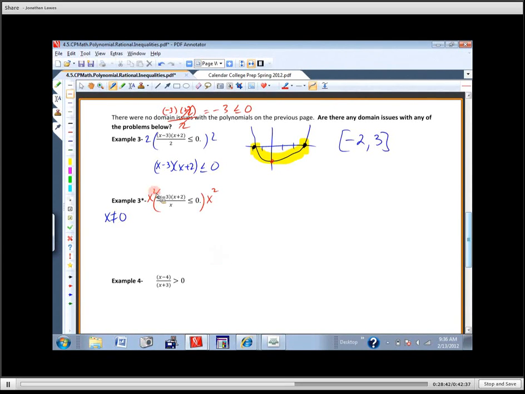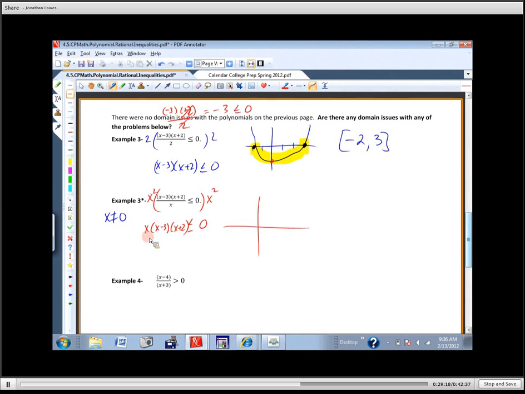So, the cool part about this is, if I'm comparing to 0, what's 0 times x squared? Still 0. I can then cancel one of these x's with one on the bottom, and I get an x minus 3, and an x plus 2. Now, in one step, took a little bit of explaining, but in one step I got rid of the denominator, and I went from graphing a rational function to graphing a polynomial. And is that not an easy polynomial to graph? It is, isn't it?